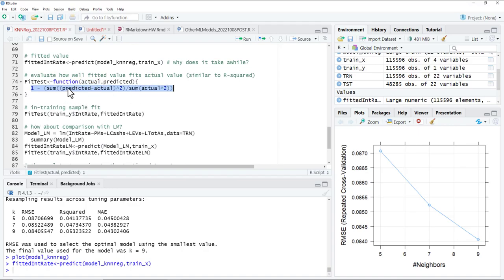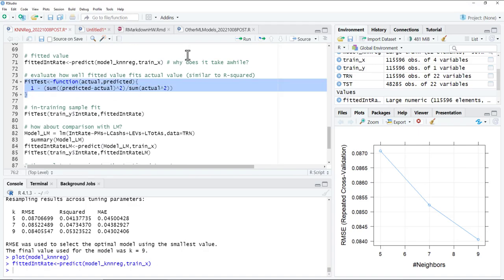Up here are the residuals, so how much variation is there in missing the prediction compared to the variation in the actual interest rate. I don't care that you memorize this fit measure, but it's something like an R-squared. It's slightly adjusted, but it's basically the same idea.